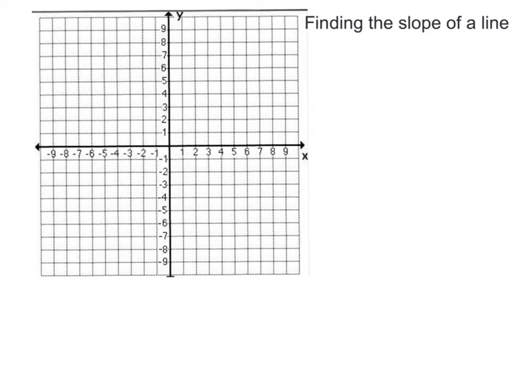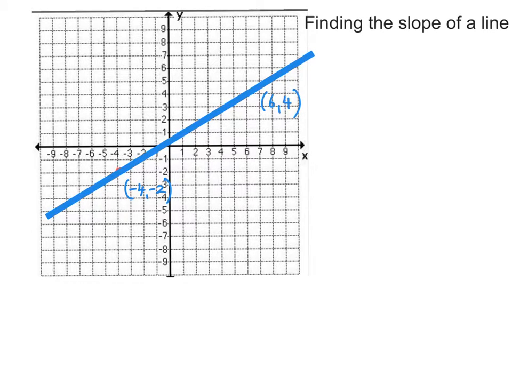So I want to find the slope of a line. Let's just take 2 points here. We've got the point 6, comma 4, and we'll take the point negative 4, comma negative 2. If we join these two by a line, we have the points that we talked about, 6, comma 4, and the point negative 4, comma negative 2.